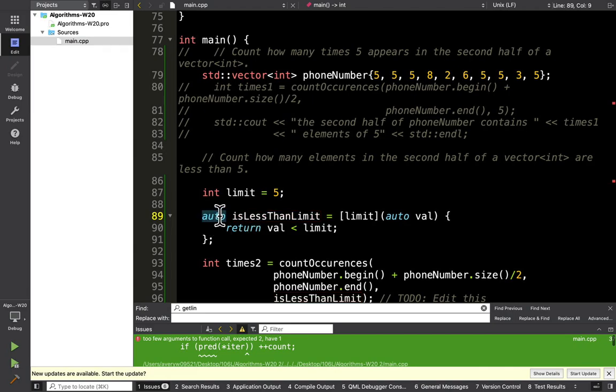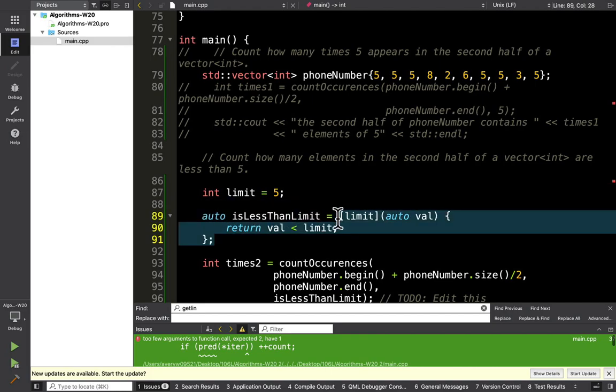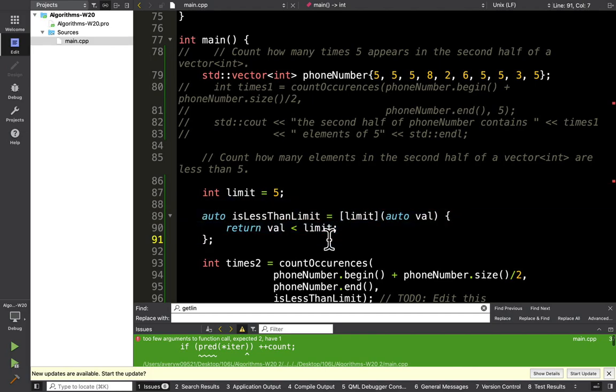Here's one place where you literally cannot use anything else but auto, because when the compiler generates a class, you have no idea what the class is called. The compiler is going to generate some name for that class, and you want to create an instance of it, so you have to use auto here. If I scroll over here, it says that it is some lambda. It doesn't even know until it tries to compile it. Okay?